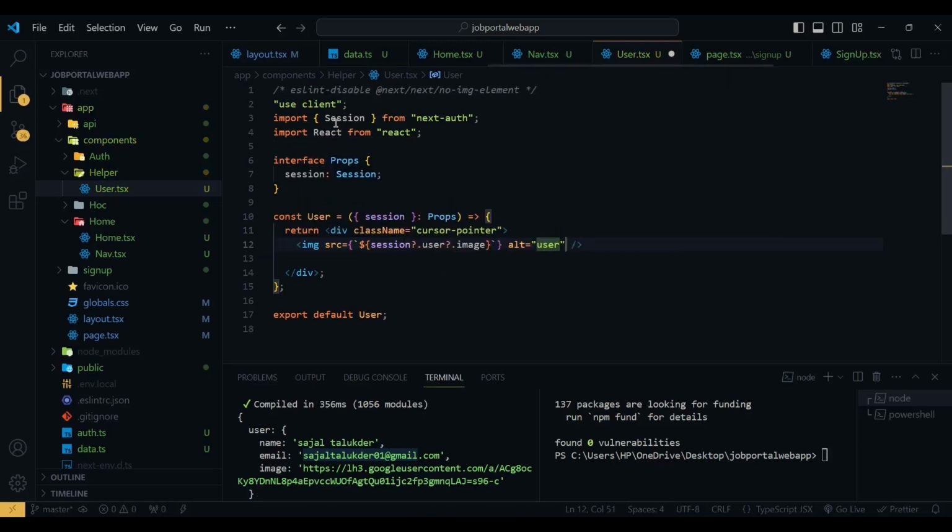So we are disabling this eslint, and next we have a width.